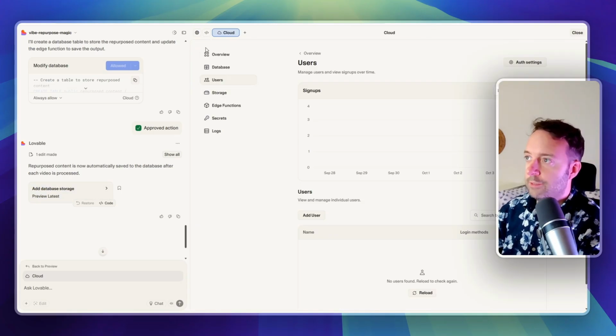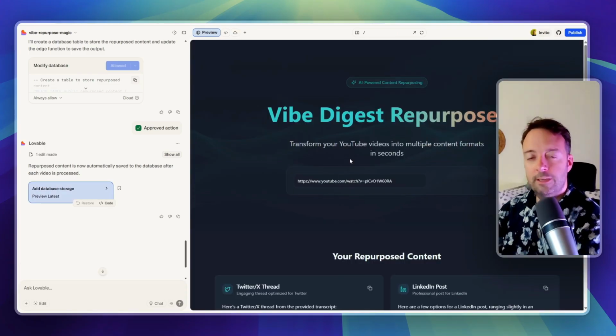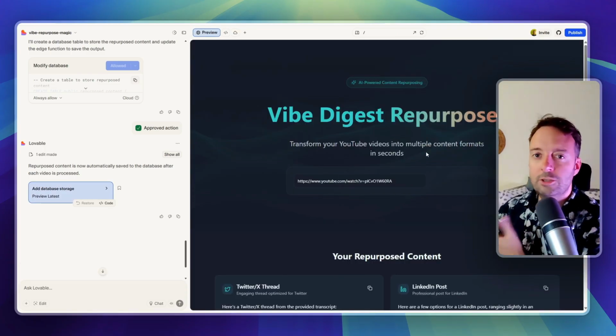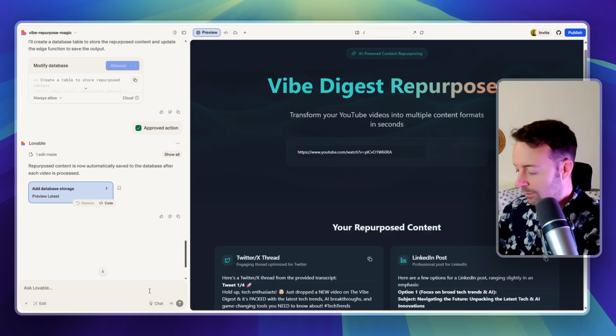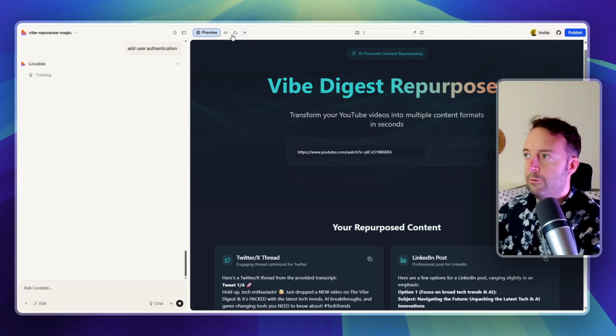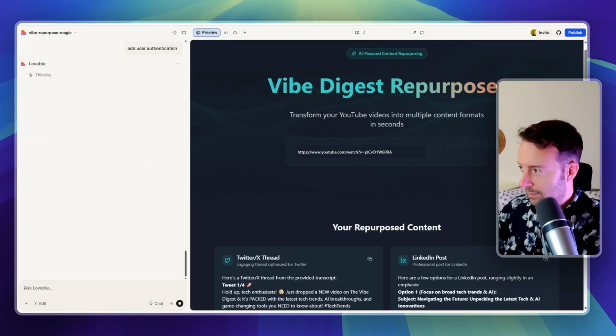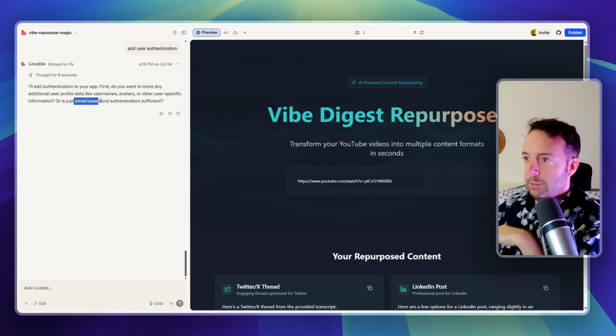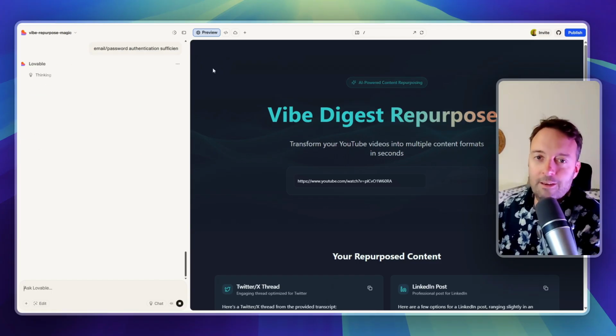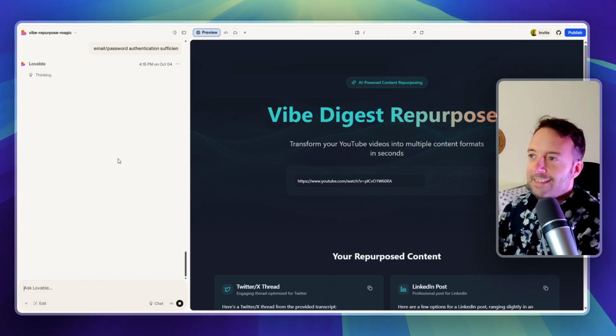Okay, we can also add different users to our app. So if we want to make this a real tool and sell it to different people, or even just share with our teammates, then we could add user authentication so that each person can put in their YouTube videos and get that data saved to their own database. To do that, you just need to say add user authentication, and it will do that for you. Then it will add a little box here for you to sign in with your email. So it's asking if you want to store any of the information, so I'll just say copy that in there. One great thing I love about chatting with AI is you don't need to be perfect with your spelling or anything like that. It will understand what I mean.